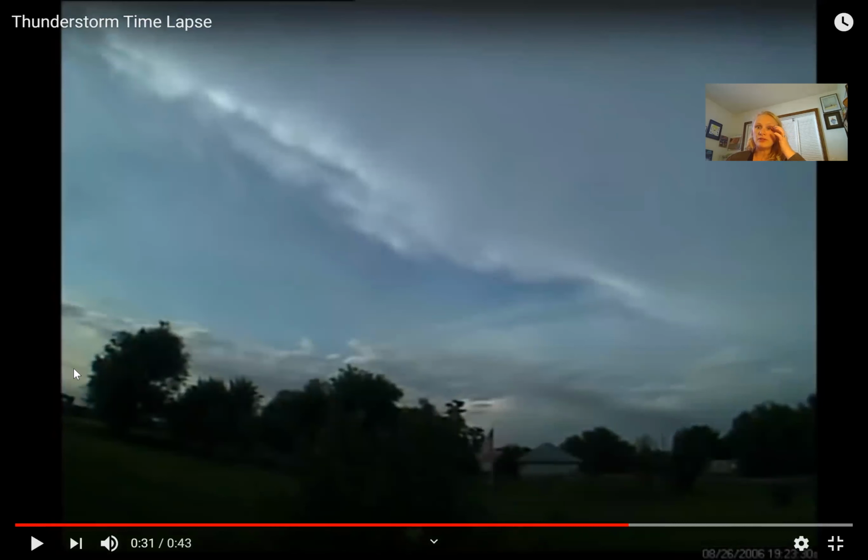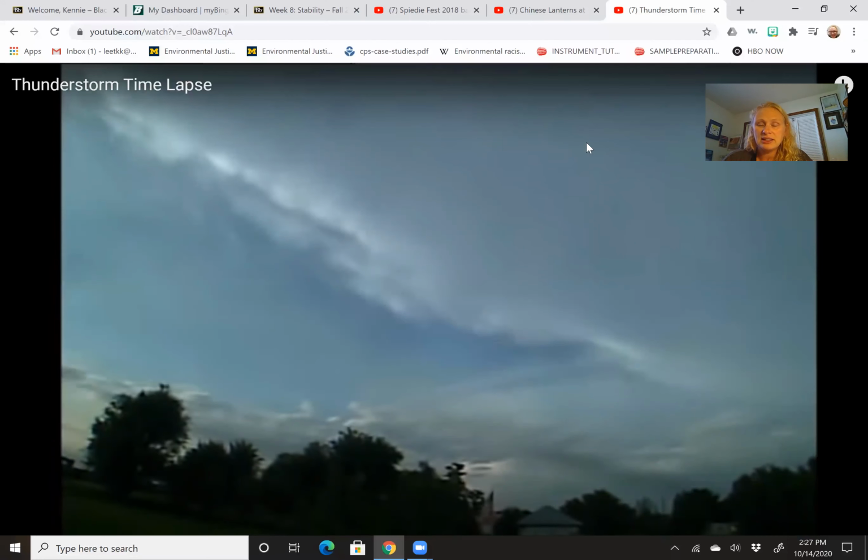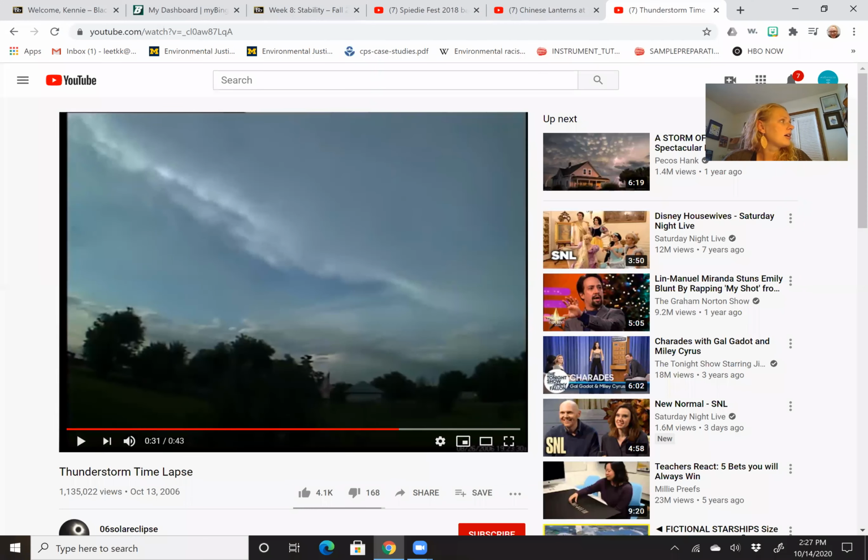So in our atmosphere, we think of stability as the difference between air and some parcel. That's why I like to think of the balloon or the paper lantern compared to the air that's surrounding it. So we have to remember that in our atmosphere, air that's rising will be cooling, but that's happening independently of the surrounding environmental air temperatures.